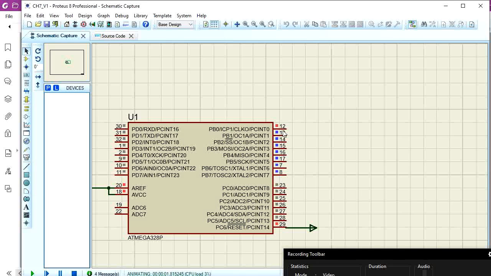So this is 0. Now it's going to be binary 1, 0, 1, 1, 1, 1, 0, 0, 1, 0, 1, 1, 1, 0, 1, 1, 1. Then 1, 0, 0, 0, 8, 1, 0, 0, 1, 1, 0, 1, 0, 10, 1, 0, 1, 1, 1, 1, 0, 0, C, D, E, F. And this program will go all up to the value of FF, which is going to be 1, 1, 1, 1, 1, 1, 1, 1, which means red lights are going to be on, and then this loop is going to start again from 0. So you can see this program shows the hex values or the binary values directly on the I/O port. We can attach the LEDs to it and see what happens.